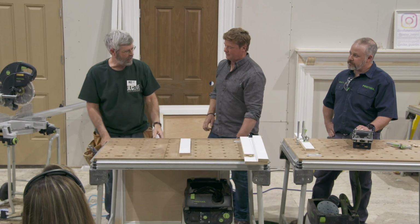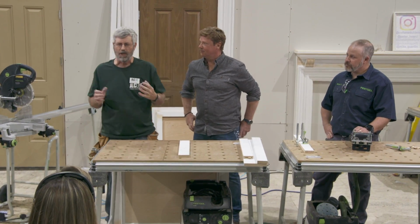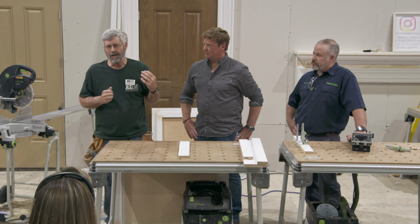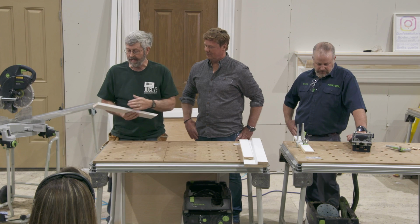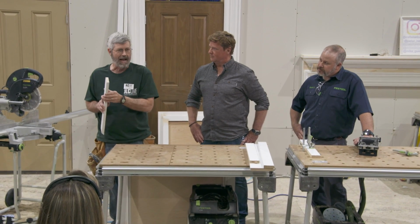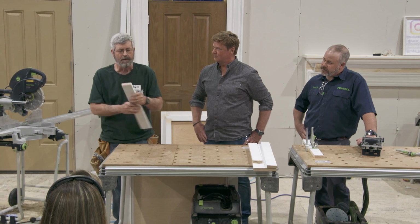A list of very, very few things that you need to know to do well at having success with this type of product. Probably the number one thing is, anytime you do any kind of joinery, you want to have nice, smooth, square edges so that the wood comes together well. And the best way for folks to achieve that is to buy good stock, or to mill it themselves. What do you recommend in terms of how we get there?